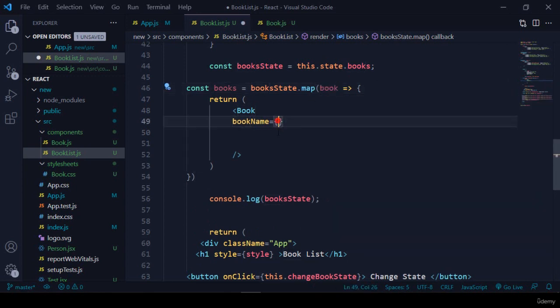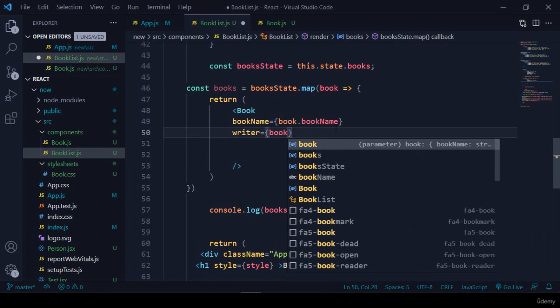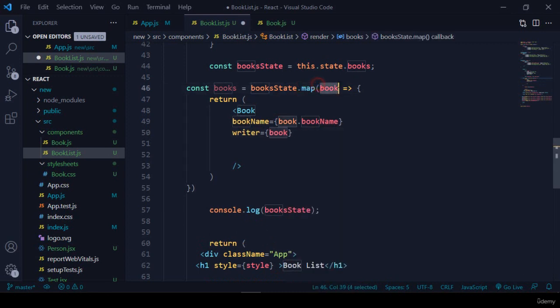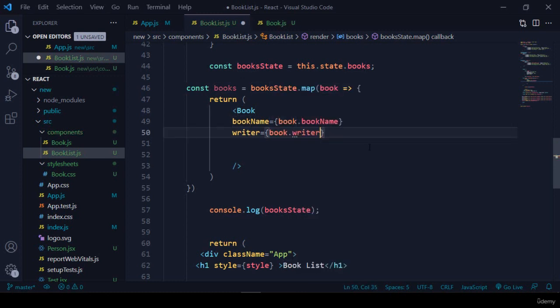So now I want to access it. So that will be the book. With this book I want to access that book name. Okay, friend, I hope it's very much clear to you. And also the same for the writer. So I take that writer property, every data within our book. So that is in our map area. I have taken everything in that particular book. So in the parameter here, with this book I want to access our other property name as writer. So now I simply loaded this writer.